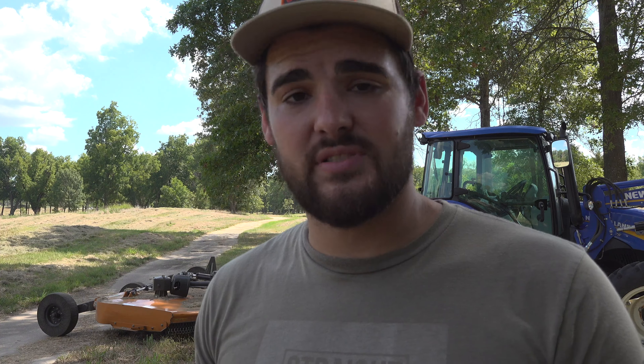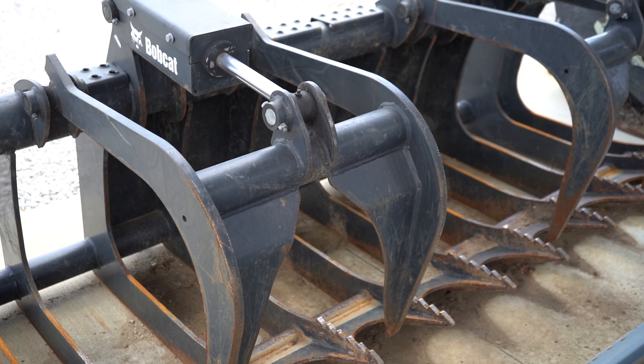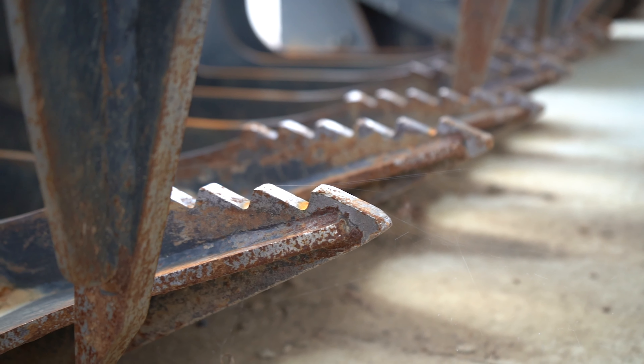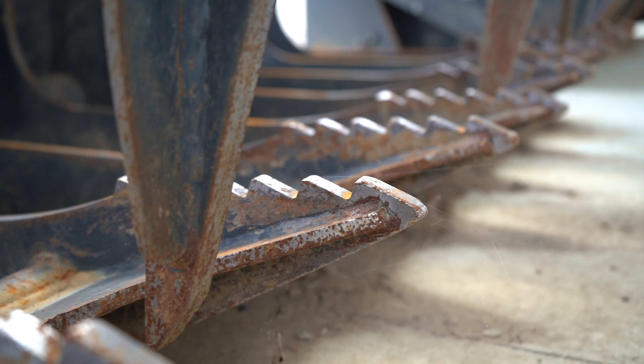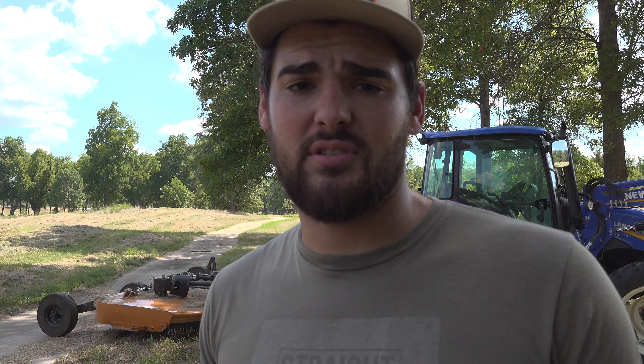It's just an awesome piece of equipment overall. Another piece of equipment we use around here is a grappler. If you cut down trees or need to move firewood, it has hydraulic claws that grab onto the tree trunk so you can move it around and put it in a pile. That works really well.